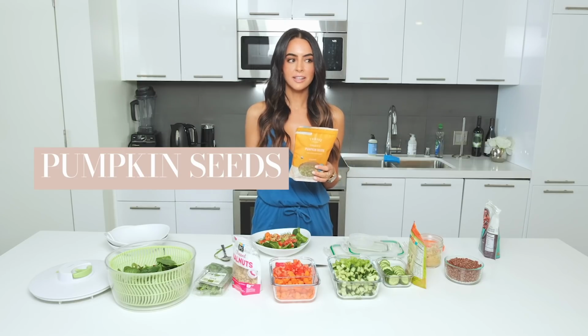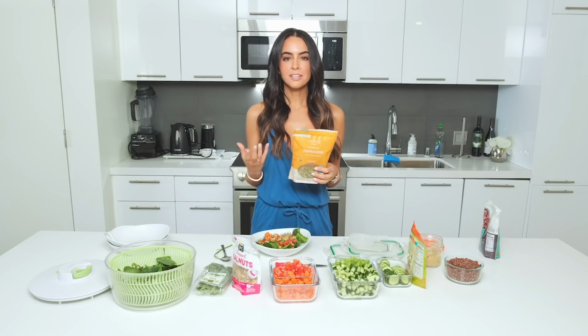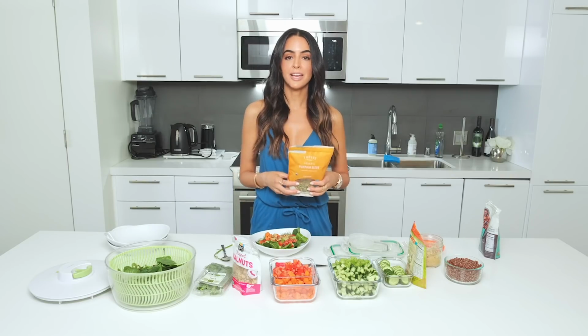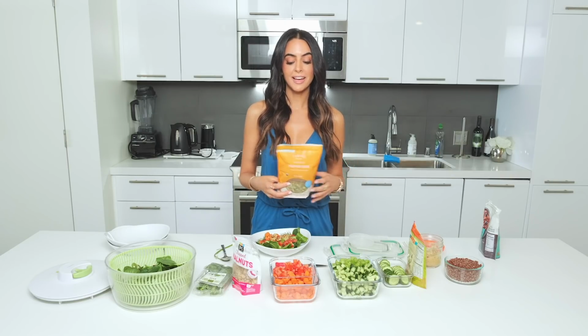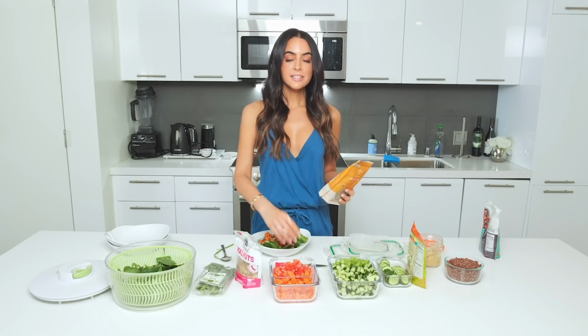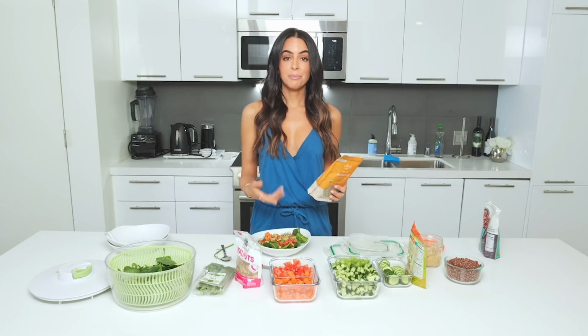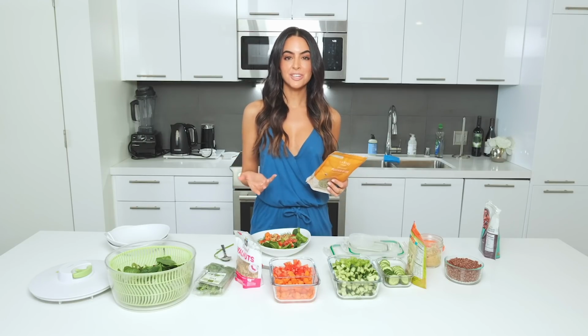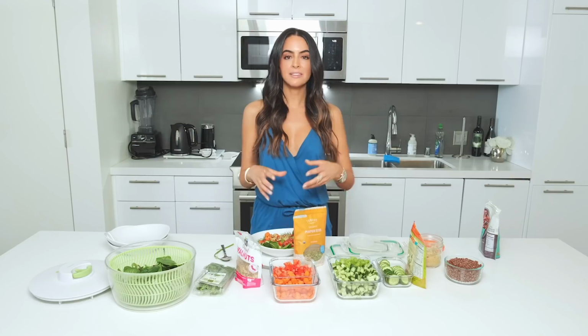I think they give the salad a crouton-like crunch. The pumpkin seed I really like, again, a great source of healthy fat. The good thing about adding these to a salad is that nuts and seeds have a good amount of carbs and a good amount of fat, and they have protein. So it's not like you're just getting one. Adding them on really gives you a complete nutrient panel.